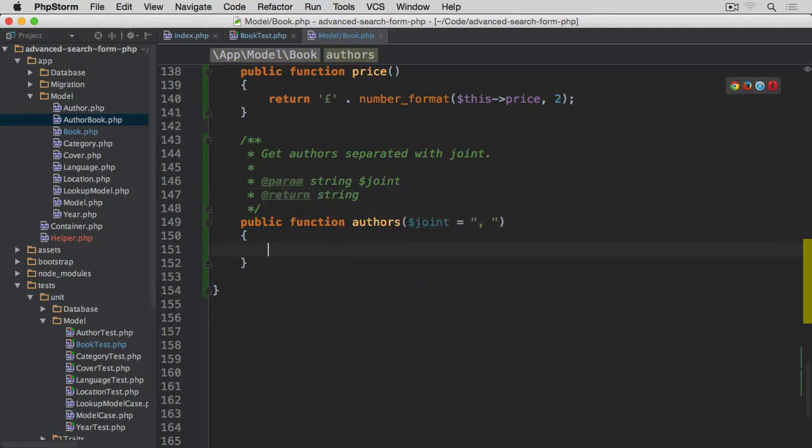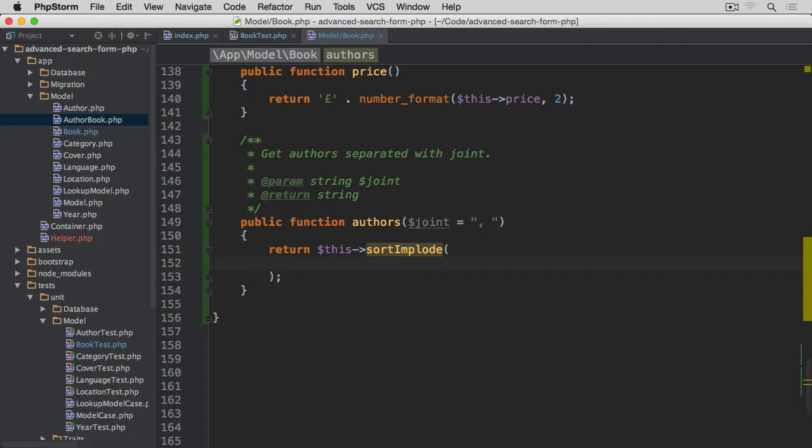So from within this method, we are going to return and we are going to delegate the call to another method, which we create in just a moment, called sort implode. This sort implode method will take 2 arguments. First of all, it will take an array of items, which it is supposed to implode, join together in other words. And the second one is the character that we want to use to join them together.